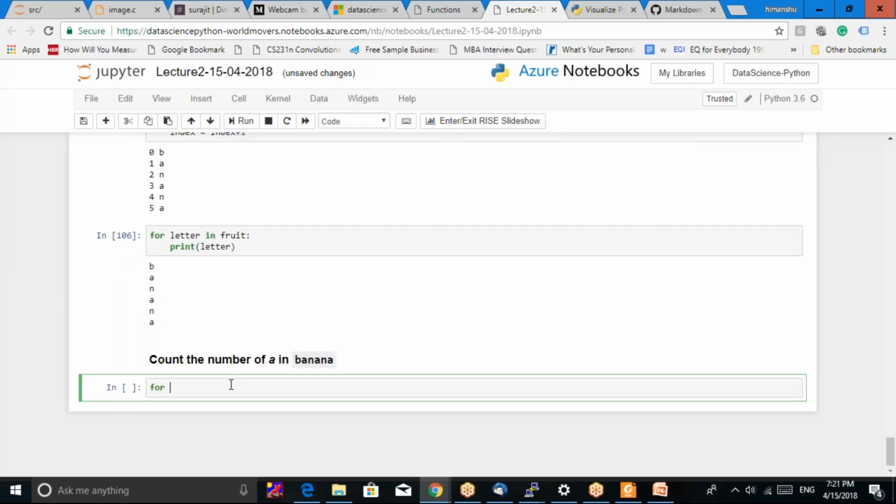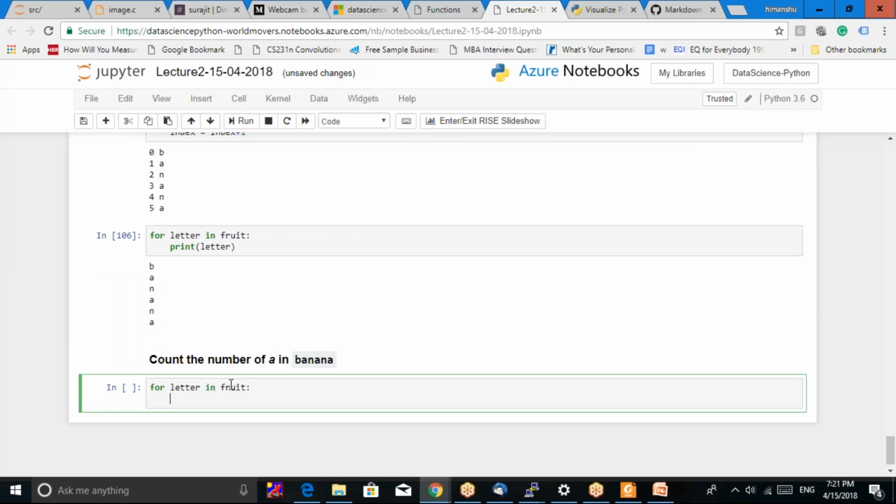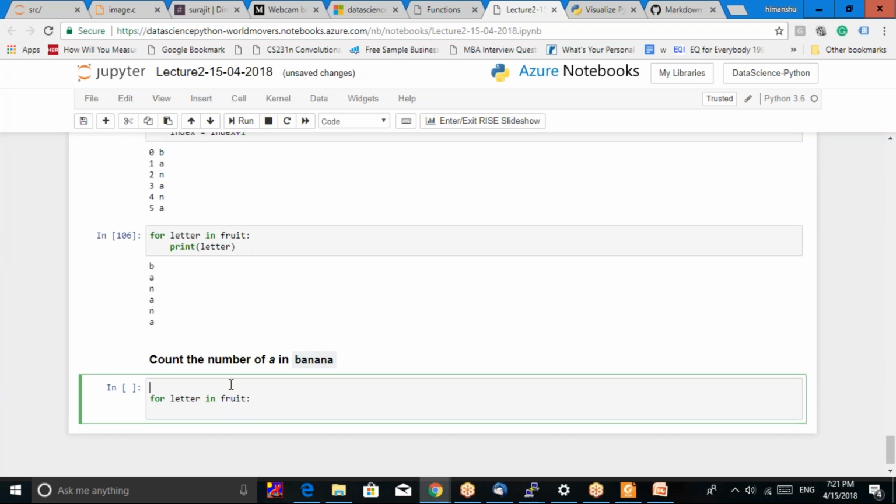Okay. For letter in fruit, okay, let's make count is equal to 0.